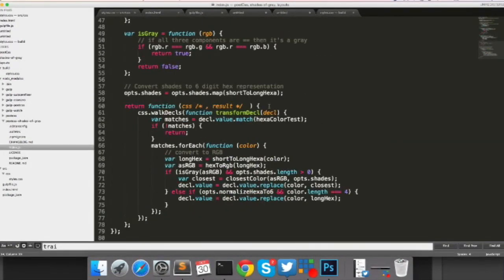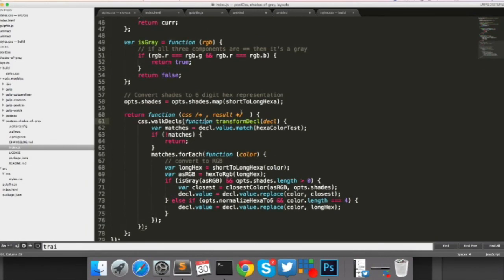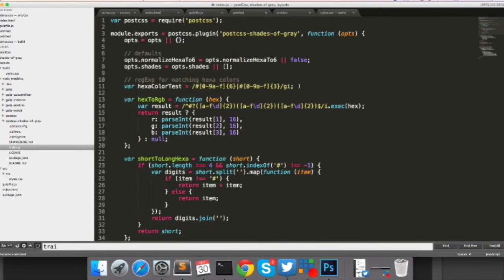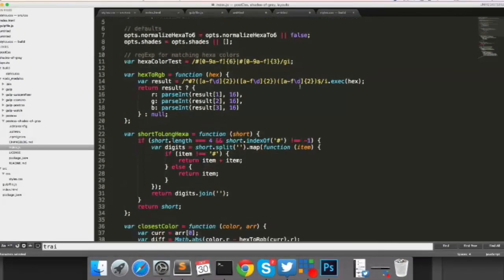So this is the API I mentioned. This is the actual plugin. The others are helper functions. So what I receive here, when the plugin runs, is a DOM tree, which represents the CSS. This is one of the most used APIs that PostCSS offers, which is walkDecls. It's going to loop over all CSS declarations. And basically what I'm doing here is using a regular expression to match whenever a color is in the value of that property.